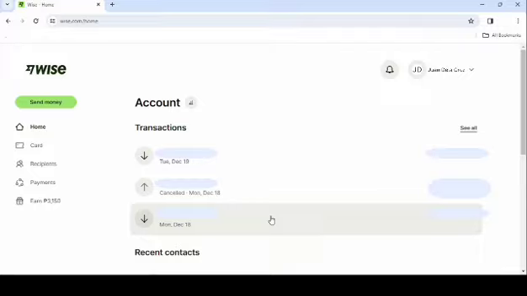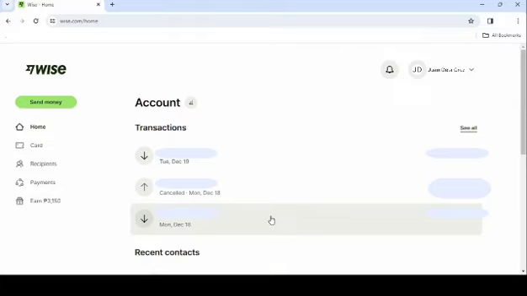For some reason, I was not asked for a 6-digit code. Usually, Wise asks for a 6-digit code for verification. If it does, check your cell phone and type in the 6-digit code sent by Wise. After a few seconds, if you still did not receive your 6-digit code, click the I didn't receive a code button.